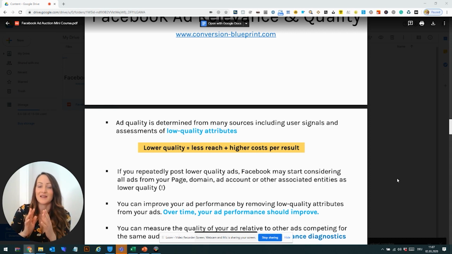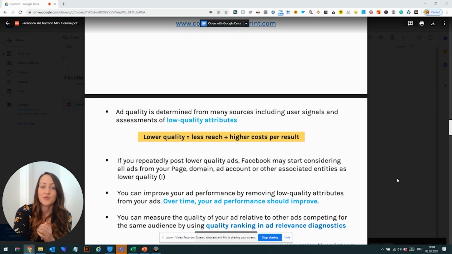That is really important. It means that if you, for example, start out running Facebook ads by yourself and you don't know what you're doing and you just run with it and are not aware of that, and your ads are not performing well, this means you harm your ad account for the future. This means that in the future, you will always pay more than other advertisers just because in the beginning you did not know what you were doing. That's also why we recommend that you really educate yourself about Facebook ads before just starting to waste your time and money on it and harming your account for the future. So really pay attention to that.